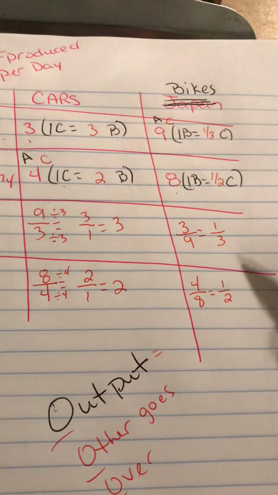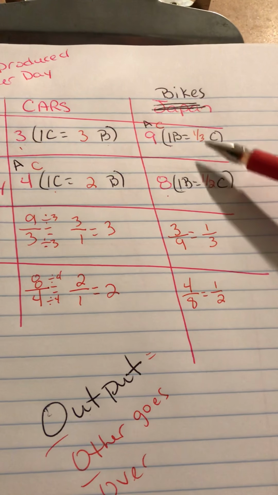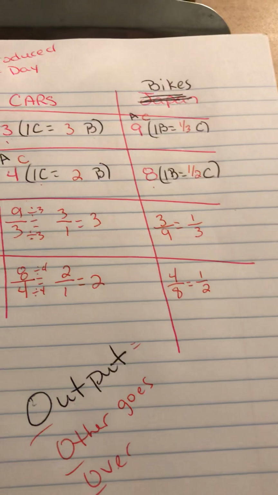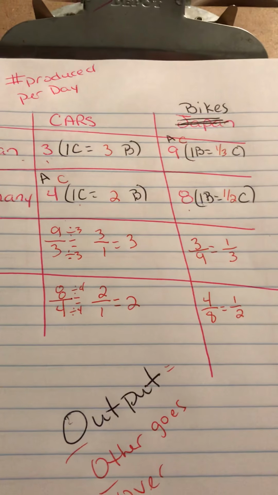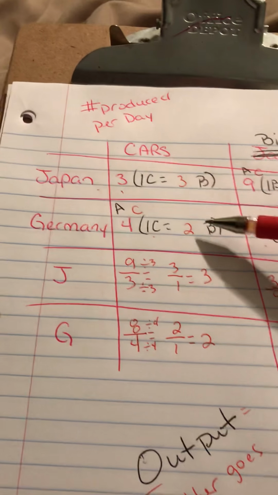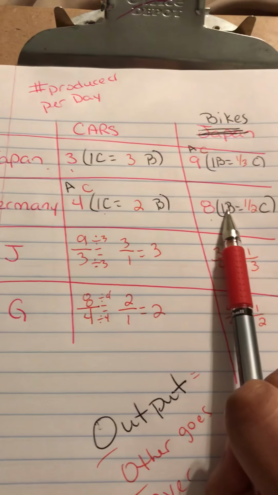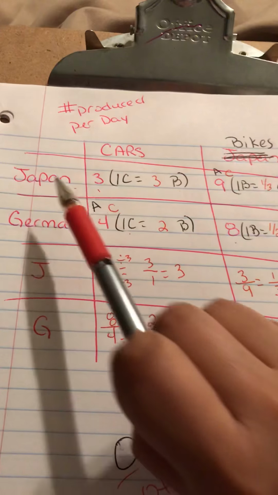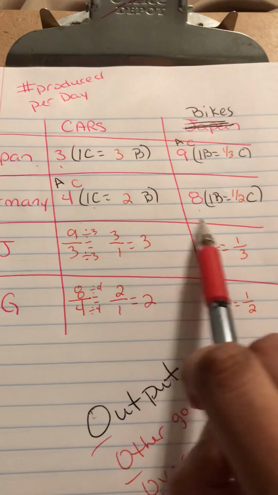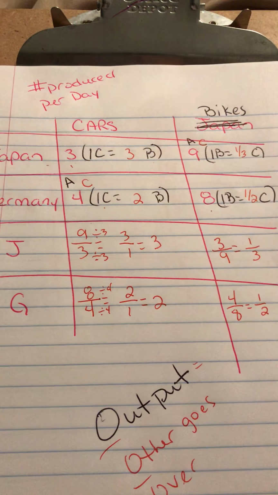And remember, I'm not a super math person, so if you're anything like me, you look at 1/2, 1/3, and it throws you for a loop. Sometimes they'll give you crazier numbers, but they'll usually give you a good one, like this one where you can obviously tell 3 is bigger than 2. So know that if one country has comparative advantage in cars, they cannot have comparative advantage in the other item. So you know that Japan had to have comparative advantage. If you ever get one country with comparative advantage in both items, that means you made some kind of math mistake. So go back and check your work.